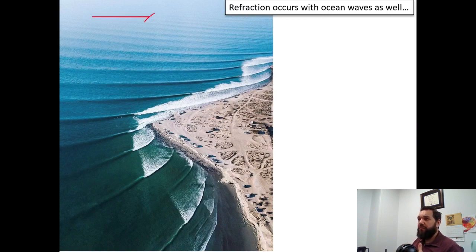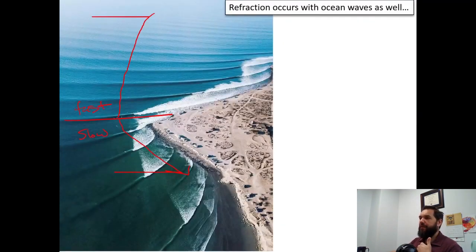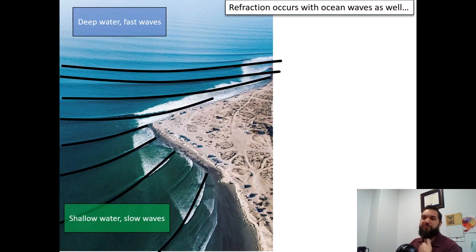So you can see the waves coming in like this, but as they reach the coast, they turn. You see that? There's a turn. So why is that? You can see that right here, they must have slowed down. This is slow, this is fast. So they reach the coastline here, and all of a sudden they slow down, and because they slow down, they bend, just like you see happening right here. The shallow water slows down the wave. So then you end up with refraction. So you all see that, right?